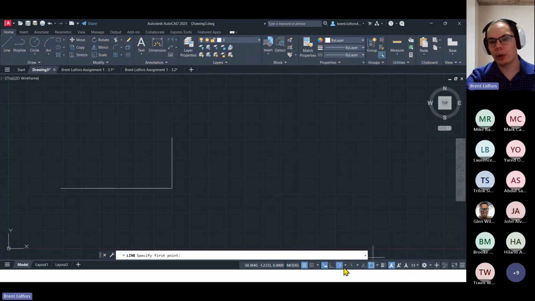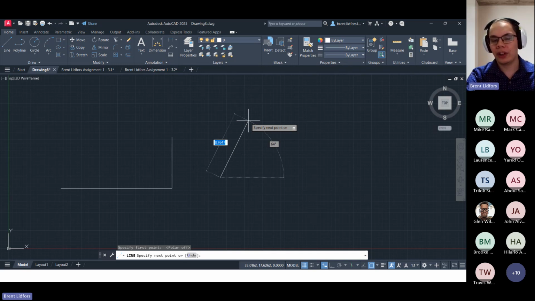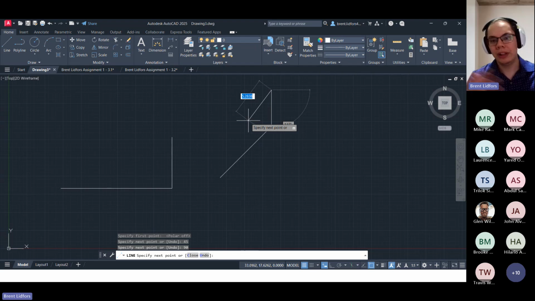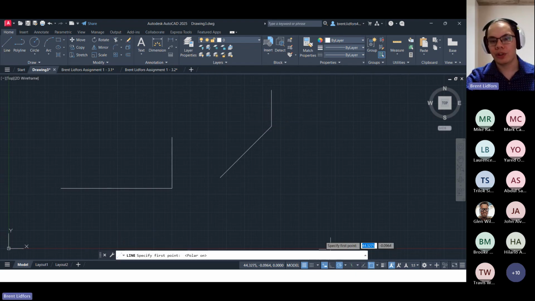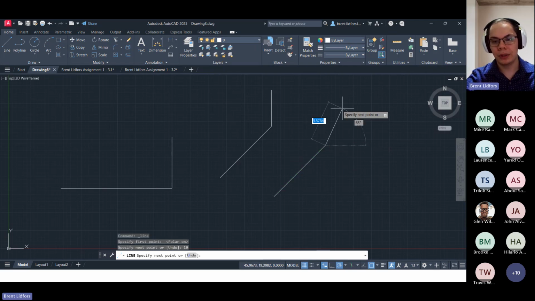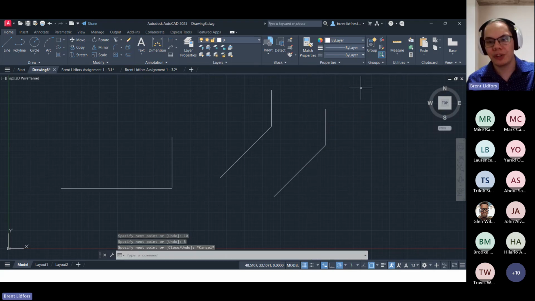If I were to not use polar tracking, I'd have to draw this line, type in whatever length, I'll put in 10, and then press tab, 45, enter, 5, tab, 90, enter, etc. It gets a little slow at times. With the tracking, I can quickly snap to that 45, type in my 10, hit enter, snap to the 90, hit 5, hit enter. So it saves me a few keystrokes.